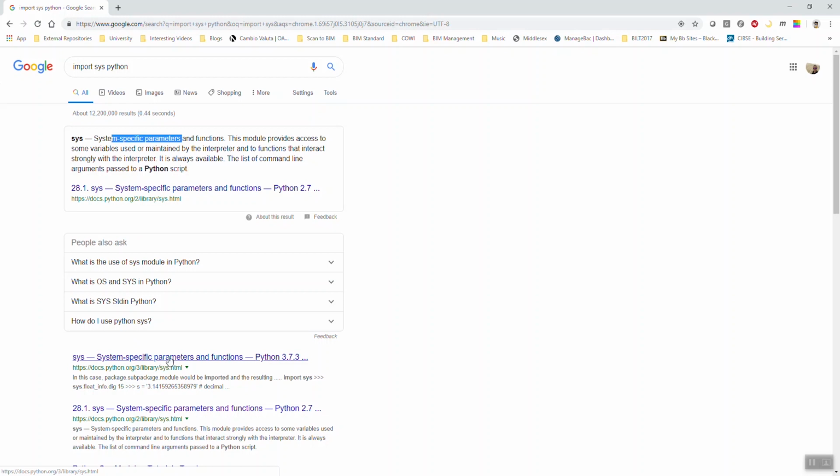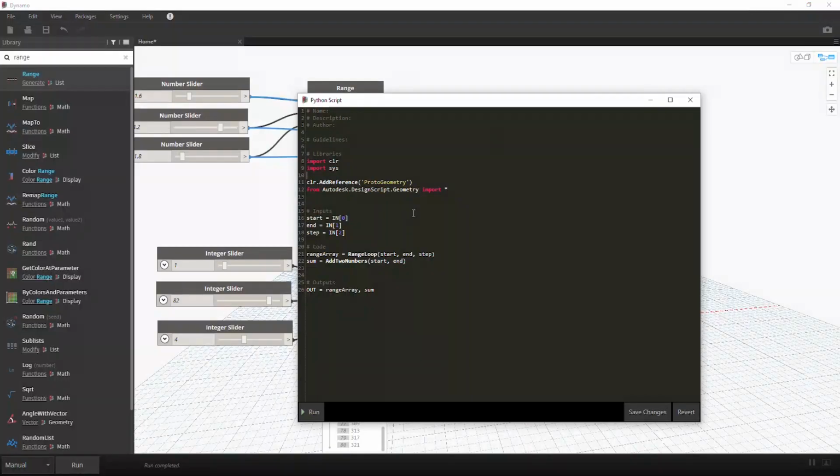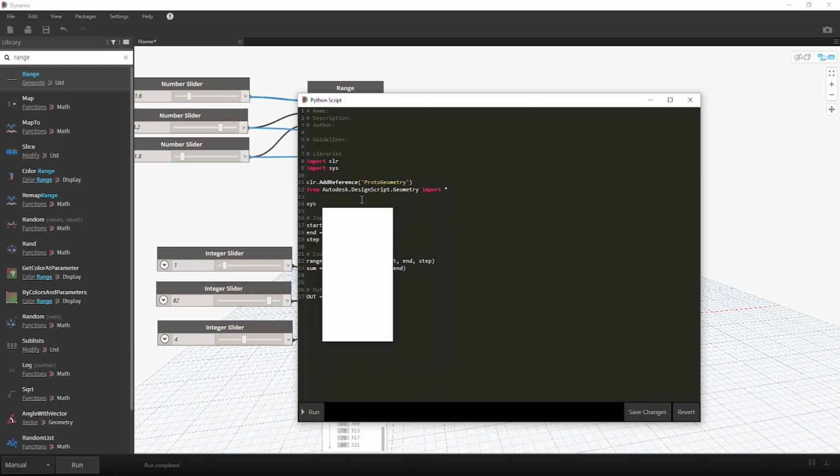But most important, we can add a new reference, and we can use sys.path.append, and then we just need to add the reference to the folder, which in my case is C:/ it should be somewhere here.